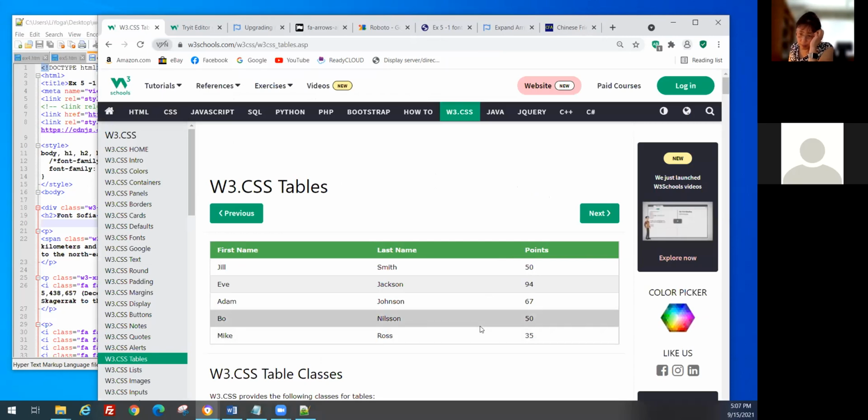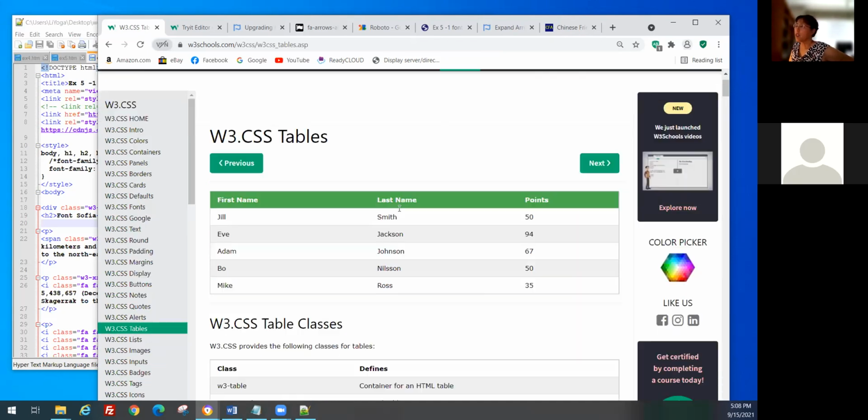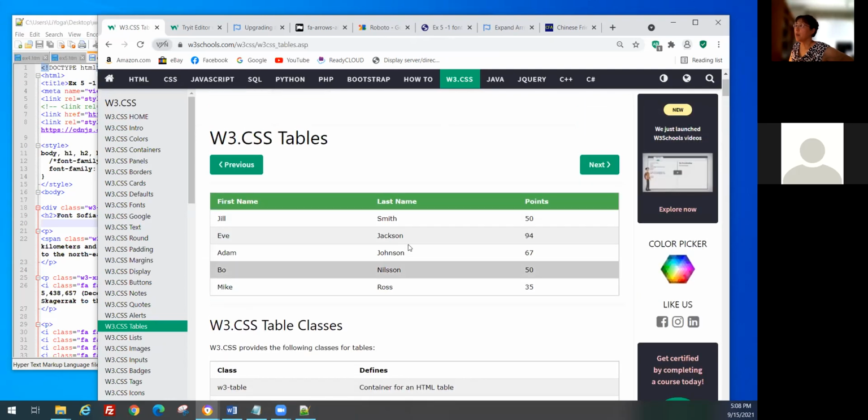So last time we used the standard HTML page table, not standard, it's just what we call raw. It's not that attractive. So W3 CSS styling makes the table look a little bit more attractive.